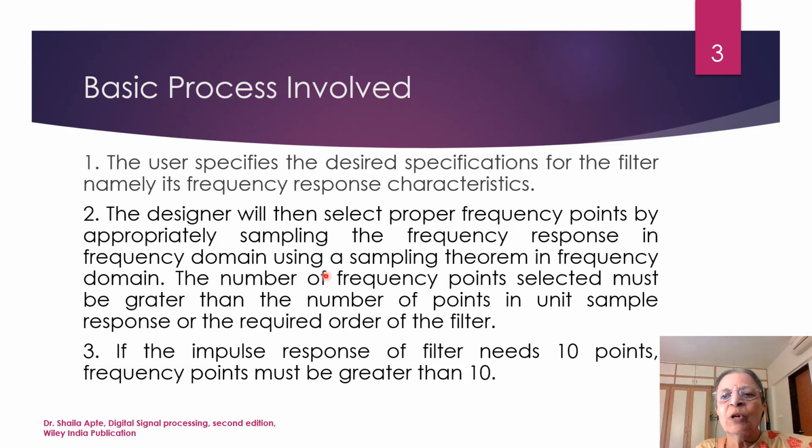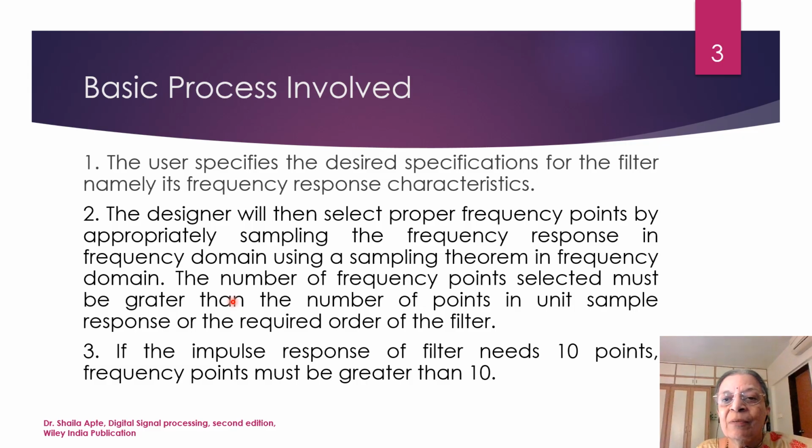So the basic process involved can be described as follows. The user specifies the desired specifications for the filter, namely the frequency response characteristics, that is obviously in the frequency domain. The designer will then select proper frequency points by appropriately sampling the frequency response in the frequency domain using a sampling theorem in frequency domain.